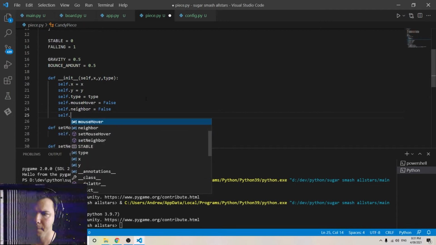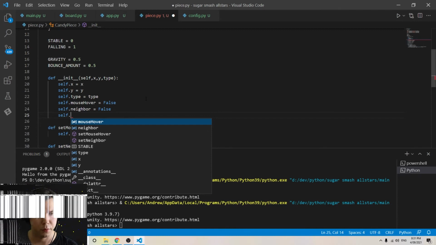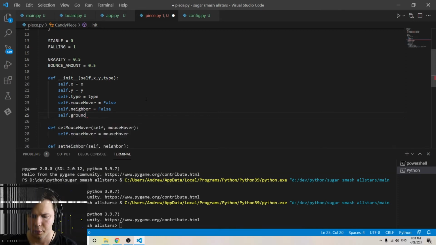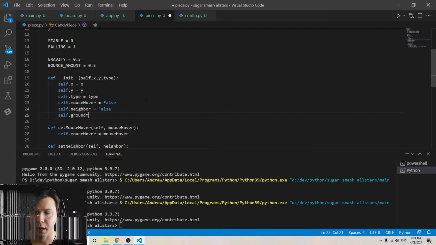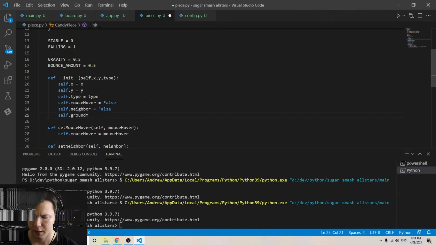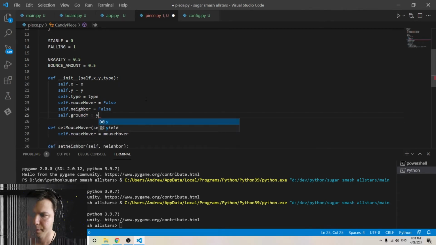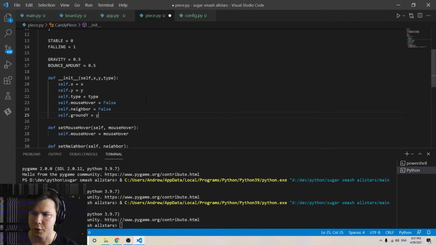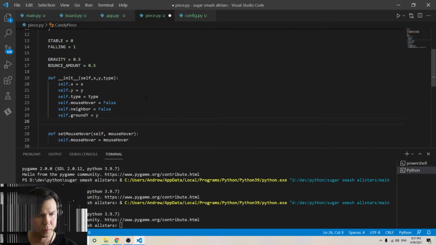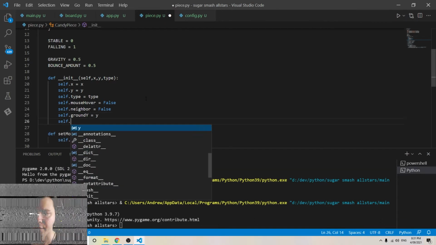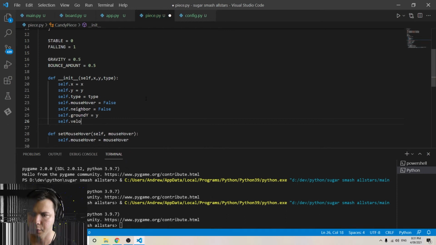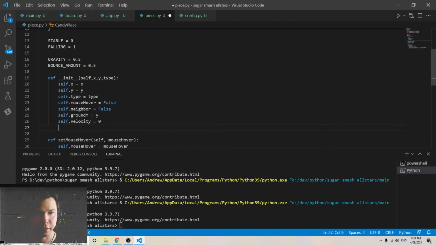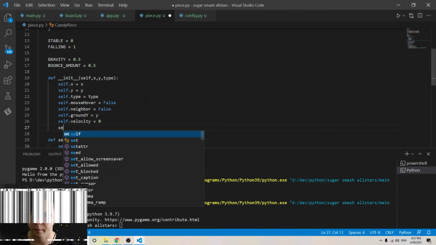Okay, we'll create a variable called ground y, which is the ground level that we want our piece to sit on, and we'll start that off at the initial y value, and we'll have a velocity that it's falling with, which should start at 0 because the pieces shouldn't be falling at the start.